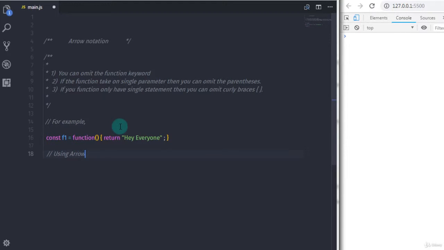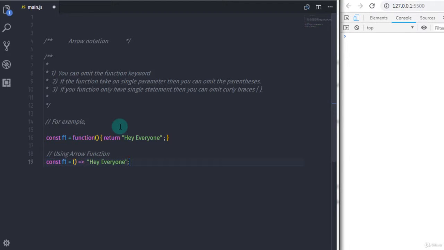So we will create a constant variable. I will say constant f1 is equal to, and here we will omit the function keyword and directly specify parentheses with an arrow. So I will specify an equal sign with the greater than operator, and just after that we omit the curly braces and specify hello everyone in double quotes.